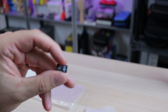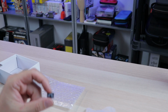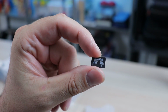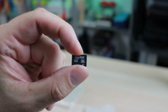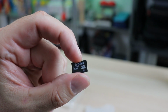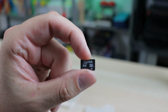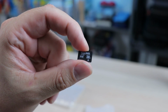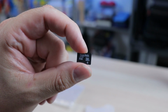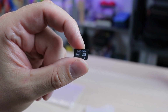Now, there's a little bit of controversy with this, right? So this card has game ROMs included, but on their website, it states that there are no ROMs, no games included with the system. So either they are lying and it does ship with ROMs, because there's Super Nintendo, NES, Sega Genesis, there's games on here that this company doesn't have license to. I know that. You know that. They Soulja Boy'd it up here.